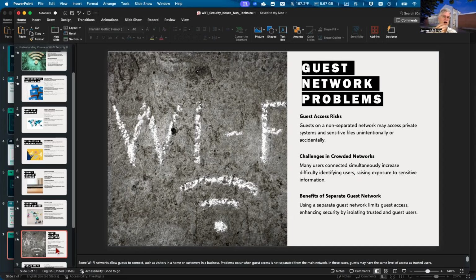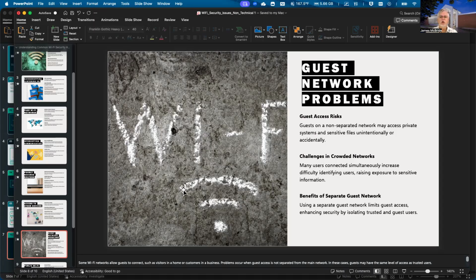Most people do not set them up. So if you want to make it easy for friends, then you just say, "Oh yeah, it's this one. It's James McBride's guest network." And they hit that, and then they're not on your actual network. You're not giving them that passphrase. You're giving them one to the guest. How does that help? Well, it helps in the fact that when a hacker is seeing it, they may go after that guest network, but that won't get them into the other.